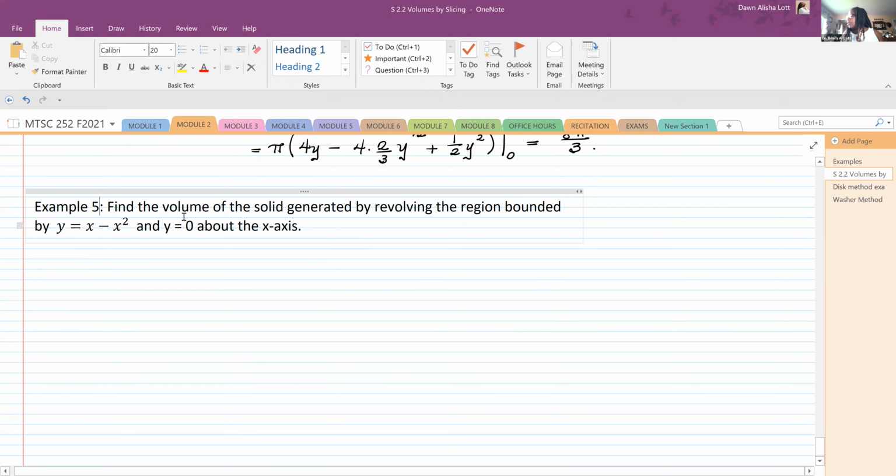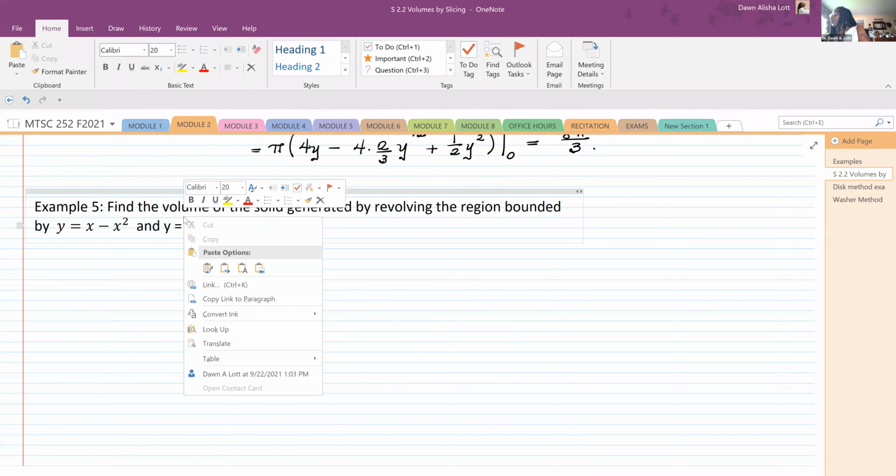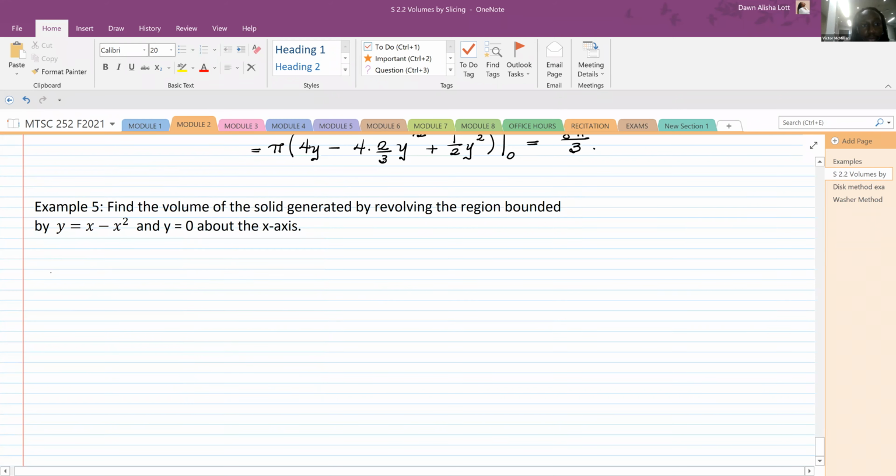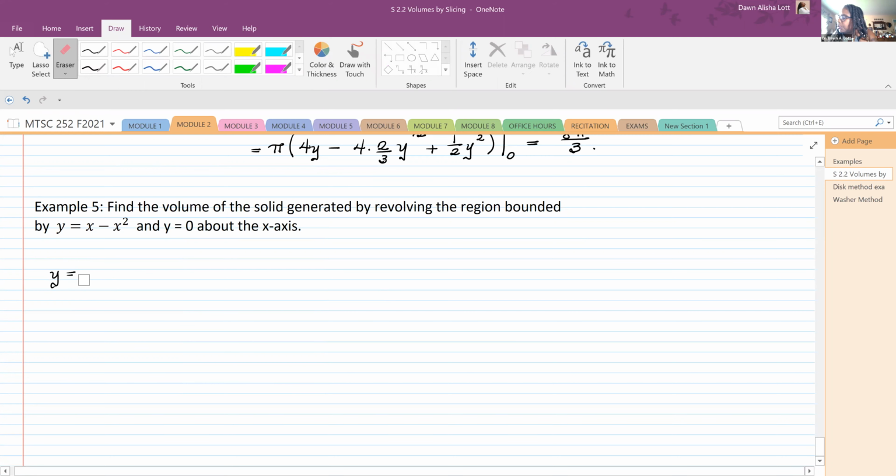So before we get started, anybody want to tell me something about the curve y is equal to x minus x squared? Any information you want to give me to help the rest of your classmates graph that curve? It's a quadratic function. Okay, so it is a quadratic function. Good. That is the most important thing. It is x minus x squared. So it is a quadratic function.